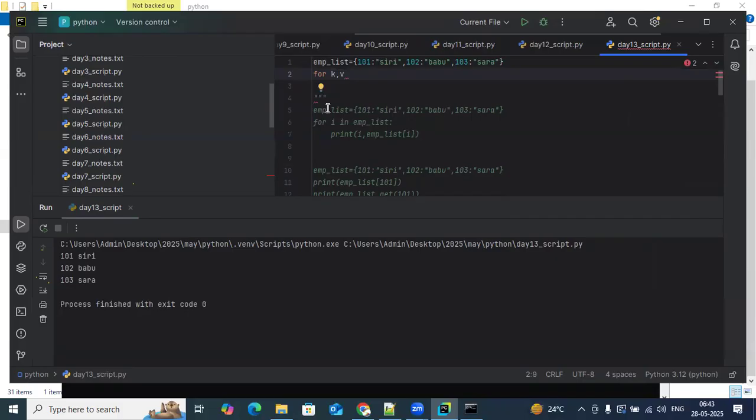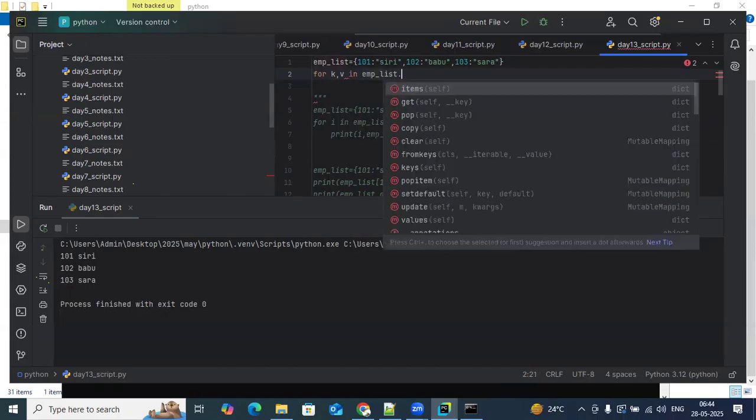So I am using two different variables, k comma v, instead of just i. k means keys and v means values. Because I am now reading from the items, and we observed that each key-value pair is in a tuple. I don't want to print it as a tuple. I want to print the key separately and the value separately. That is the reason I use two different variables here, in emp_details dot items.